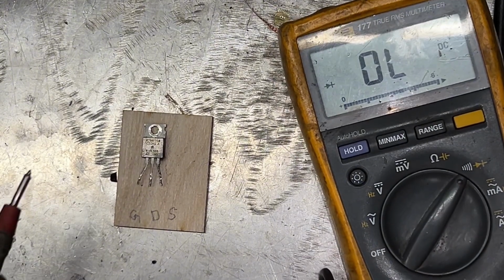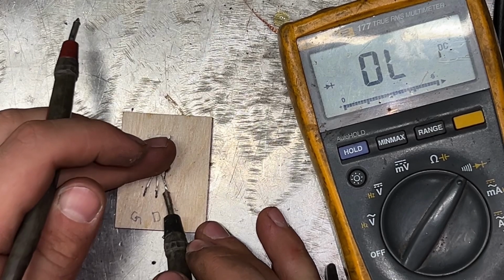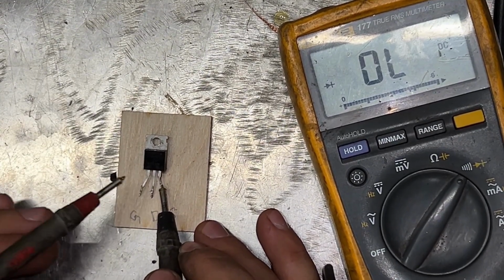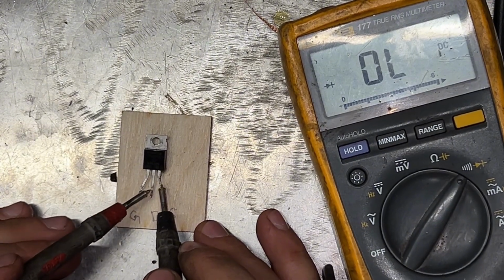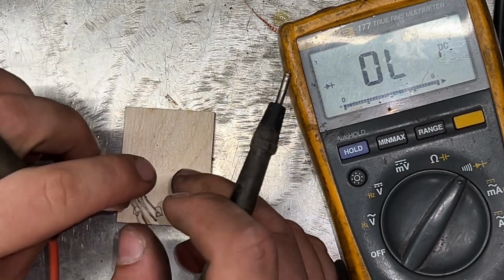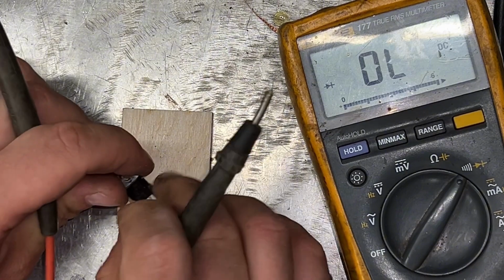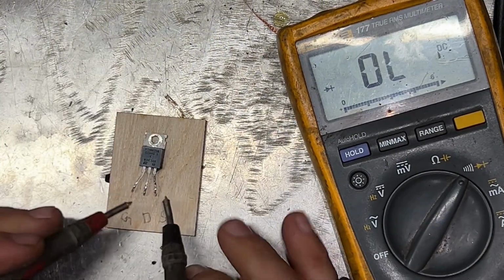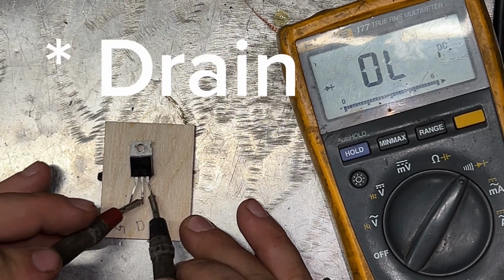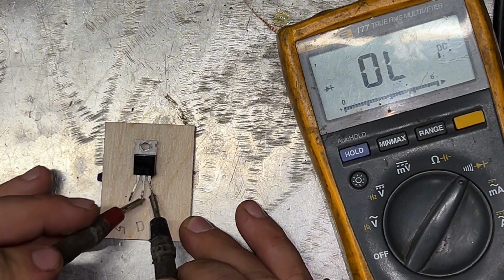Did you see? Now keep the black onto the source, touch the ground for a second, only that much, and touch the drain again and it will beep. There you go. So it opens and closes. Then we're gonna touch it again with the probe so we can discharge it, and try again the gate. Nothing. Can you see? Make sure contact is good.